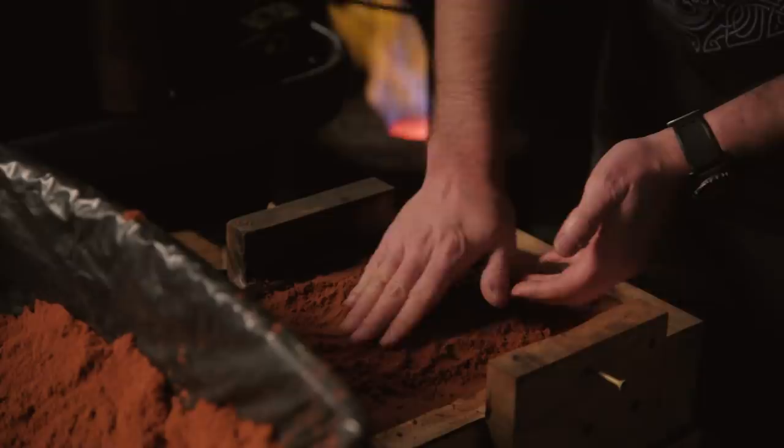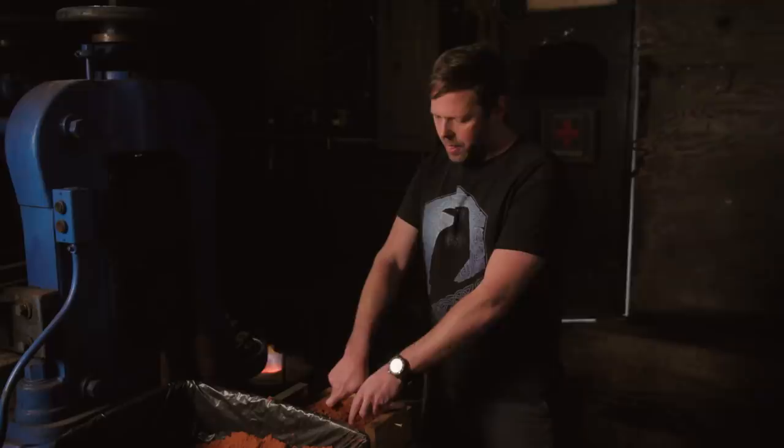Assemble Eclipse from Godfall. The next step in the process of this build is to create the guard and the hilt. We're going to do this out of bronze casting. What we have here is Petrobon sand. All we need to do is take a master that Ference has carved, press it down into this sand, carefully tap it into place to get all the details pressed in, carefully remove it, place the other half of the mold down, and then we can pour our liquid bronze in.